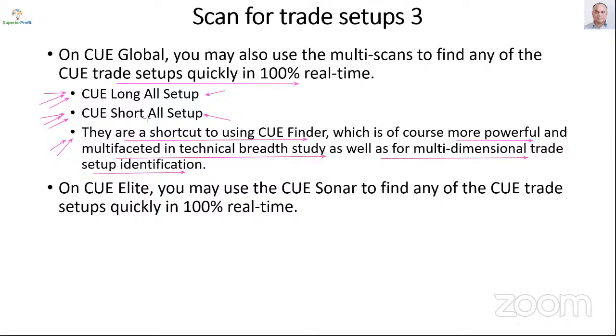There is no multi-trade setup scan in QElite because QElite is not giving real-time scans. On QElite, you may use QSonar to find any of the Q trade setups quickly. That is also in 100% real time. So we don't have multi-trade setup scan in Elite, but you may use QSonar instead because that will also find trade setups in real time.